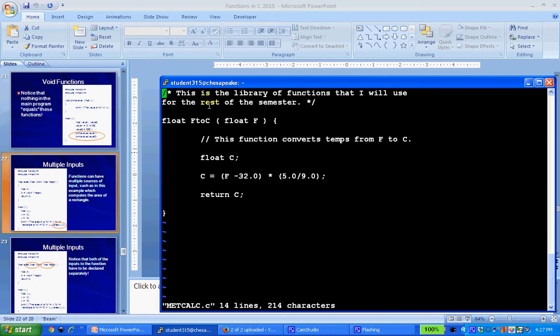If I tried to compile this, it would say: in file included from test.c, metcalc.c, in function C to F, error: little f undeclared, first use in this function. Return little f. We go back here and fix that line in metcalc.c back to a big F, and it'll compile just fine. Let me clear this out and compile it.